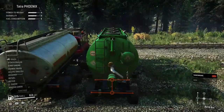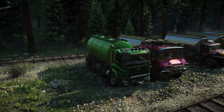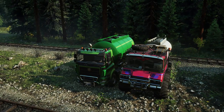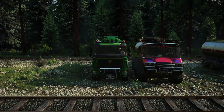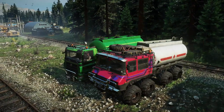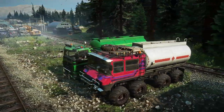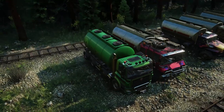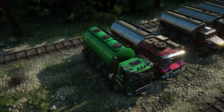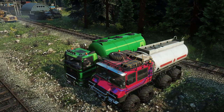The very highest amount of fuel in the off-road class is the Tatra Phoenix with 2,000 liters. It is the only truck in the non-heavy class that can have 2,000 fuel. And the KRS 58 Bandit is the only truck not in the heavy class that can have over 1,800 fuel. Pretty soon that will also be true of the Pike — the Pike can have 1,880, the Bandit 1,940. But there are very few trucks that can have over 1,800 fuel.